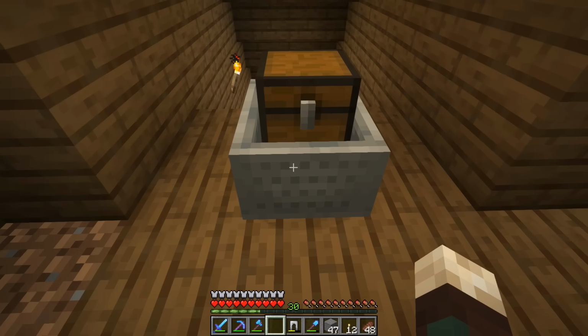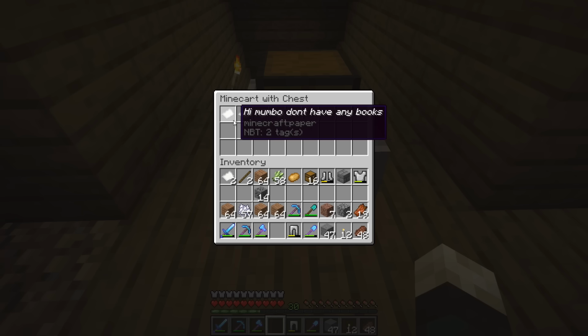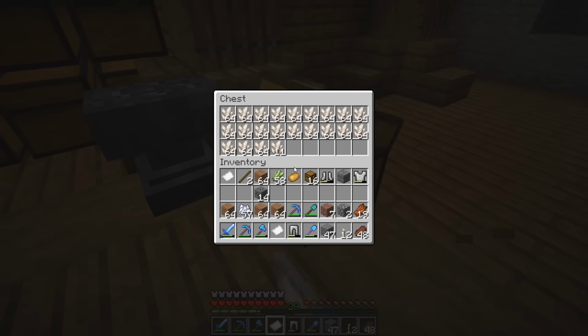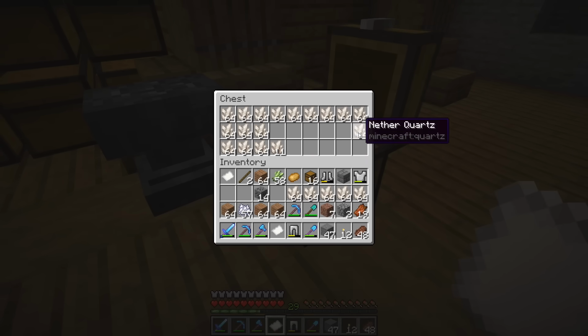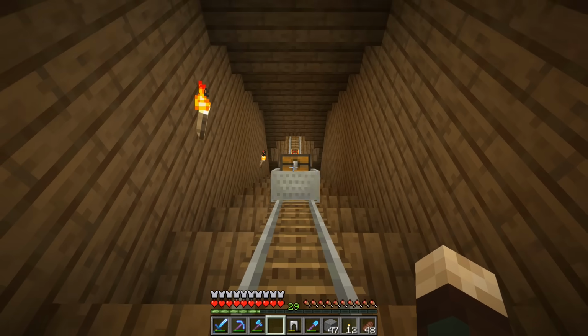So it's as simple as sending a message like this. I mean, soon I'll have books that I'll be able to send him, but look. Hi, Mumbo, don't have any books. Hope you like our new Hobbit Tunnel. I shall send you random things and messages sometimes. Oh, I should probably sign that off. Oh, you know what? And I'm also going to gift him some quartz. Because why not? And away it goes.